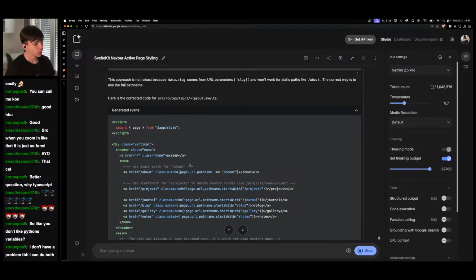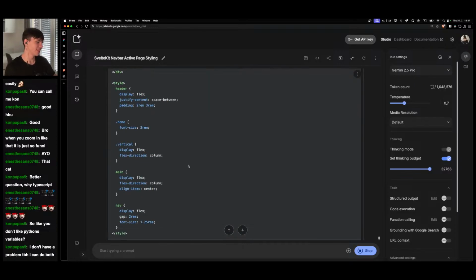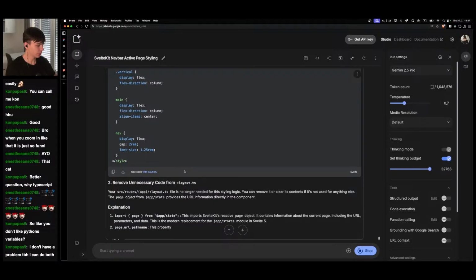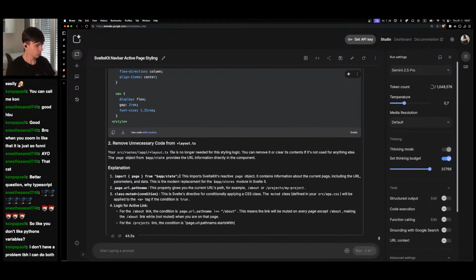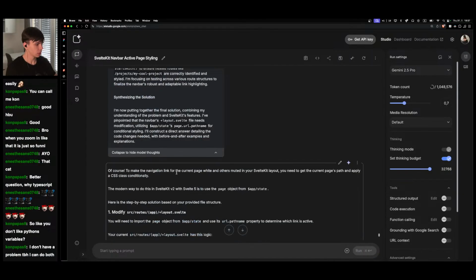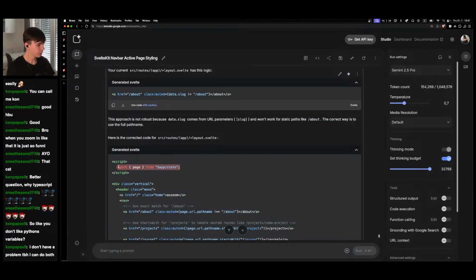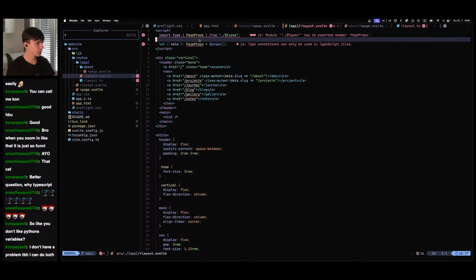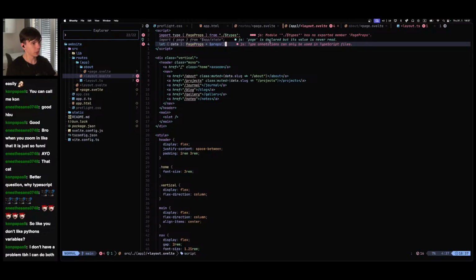Page. Damn man, why are you doing that? Unnecessary code. Man, you're ridiculous. Page is deprecated. GS page is declared, but its file is... Oh, I'm so dumb.